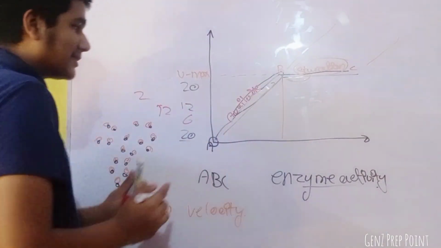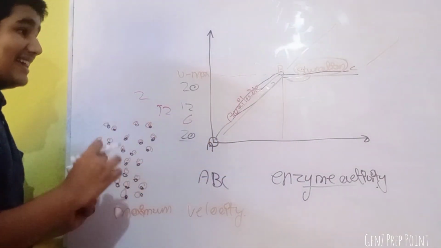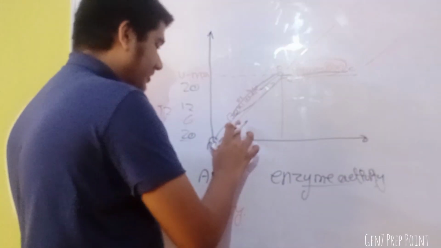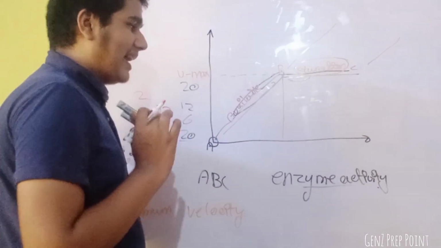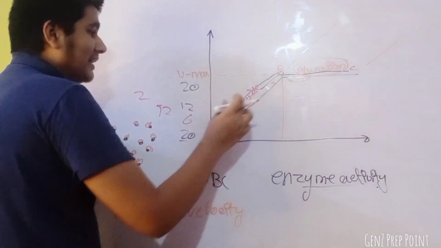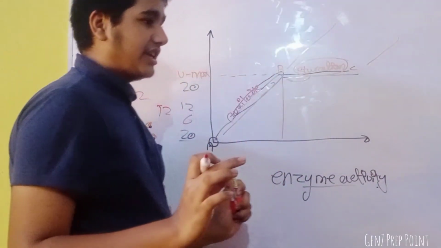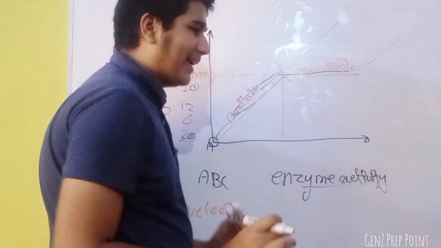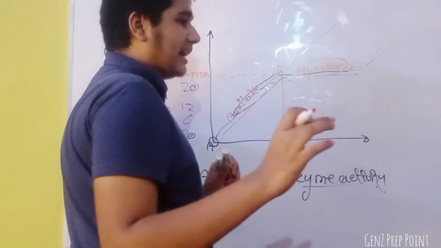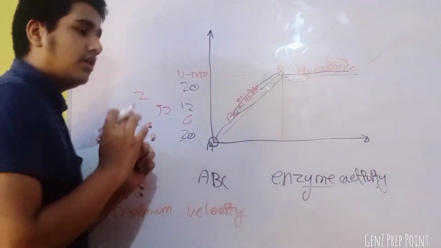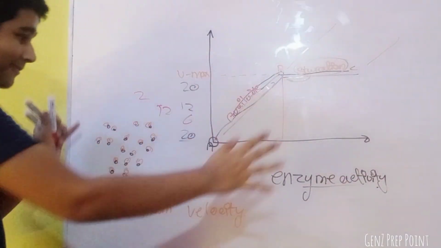So how can we explain this graph? The graph begins at A, the enzymes were available, but as the diet contains protein, as the diet enters, the speed increases and the enzyme activity increases. As it reaches its maximum velocity, the graph becomes stationary. This point is known as the saturation point, because there are many substrates but fewer enzymes, because all enzymes are busy digesting the substrates. I hope you all understand this basic concept. You all should focus on this graph. Alright, thank you, bye.